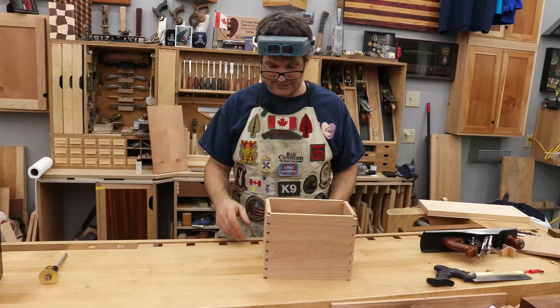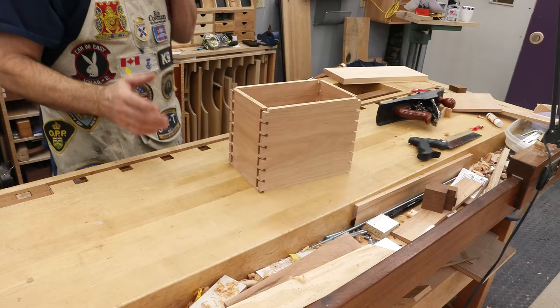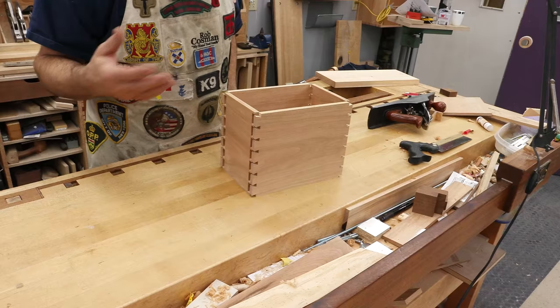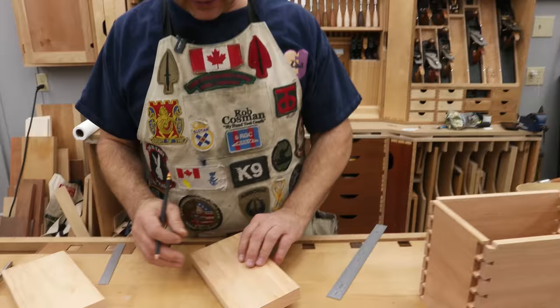And the bottom's not going to be an issue. I'm also thinking of possibly elevating the base by just putting a very slight curve so that you end up with feet instead of just having the whole box sit there like that. So I'm going to grab a piece of pine approximately that size, and we'll just look at it and see what we can come up with in terms of pleasing shapes. What I'm thinking is having a bevel with a flat top. And if I don't, okay, there.